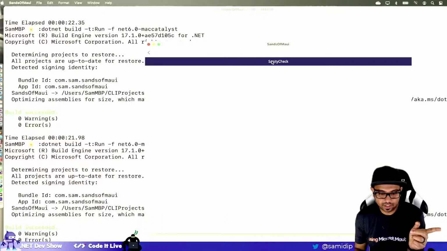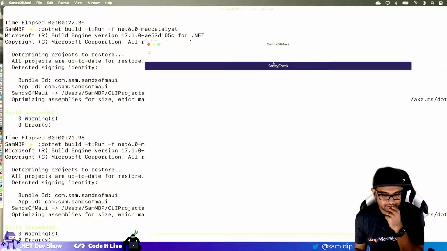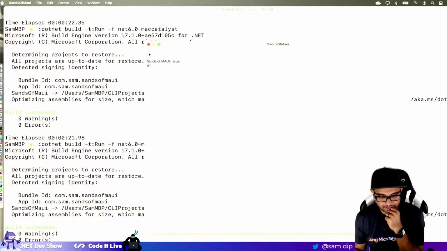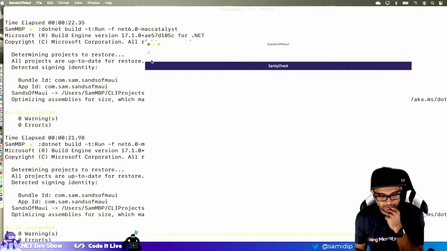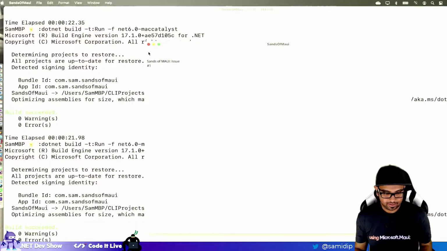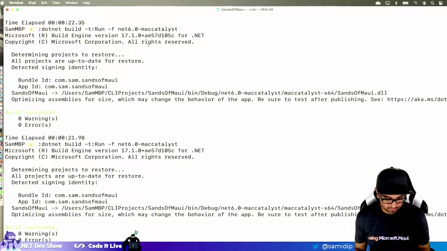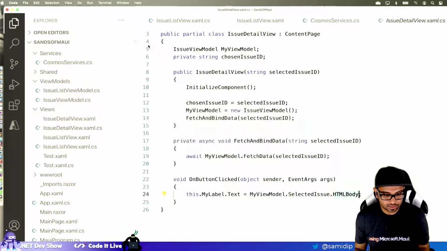Now if I do a sanity check, I don't get it back, because I was expecting that I would see hello world in here. I can navigate, but my sanity check doesn't bring back anything. Not sure why. So nothing is broken in the code. It's just not quite working.